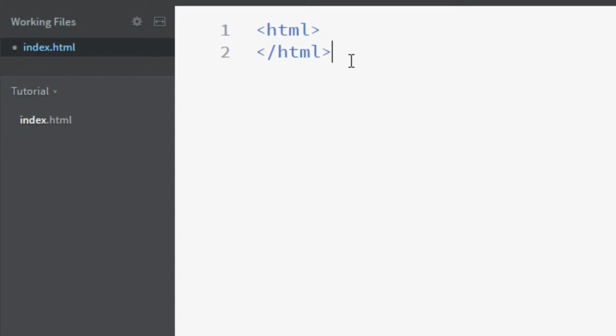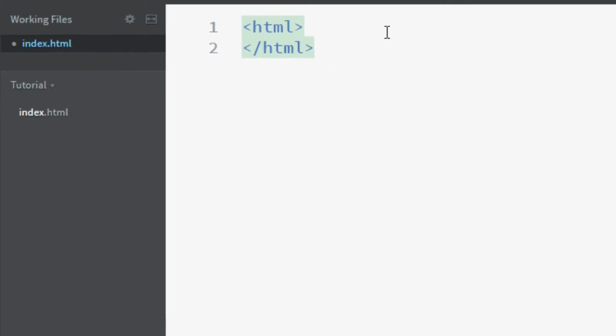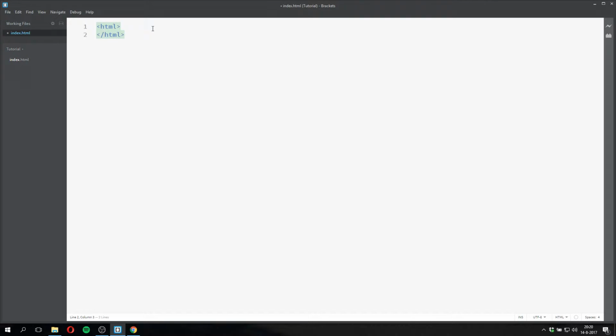This closing tag will be the same as your previous tag name, but with a slash in front of it. And if it has a slash in front of it, then that means that it is closed. Okay, so we have now created the HTML tag, and everything we will do that is visual for the user will be in between this HTML tag.